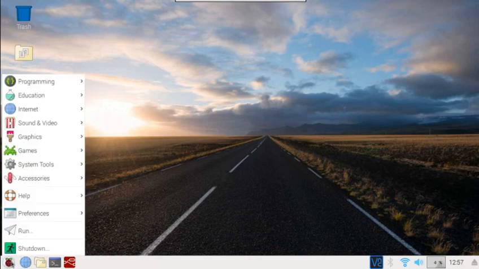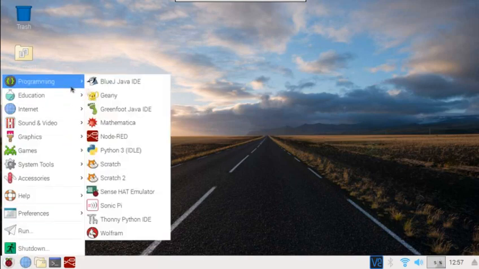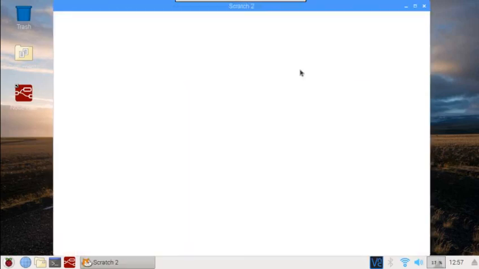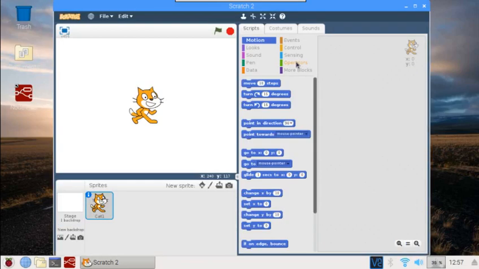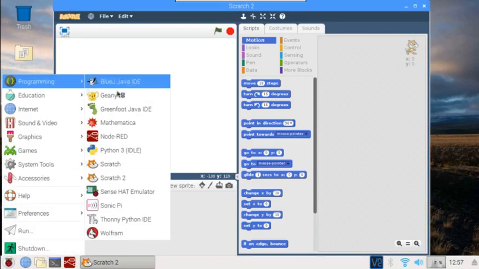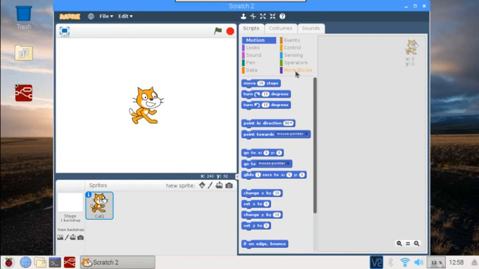And also it has many programming language environments. For example, we have Scratch 2. It's the graphical interface programming for young kids. And we also have Python IDE.